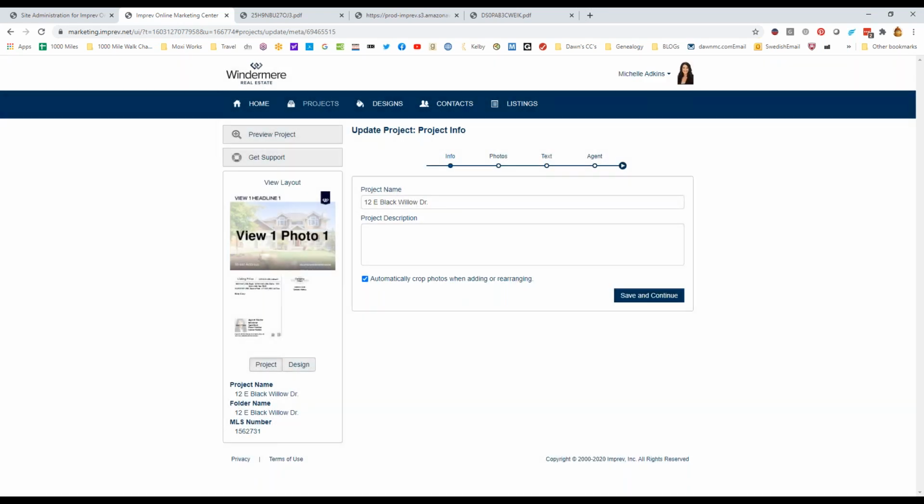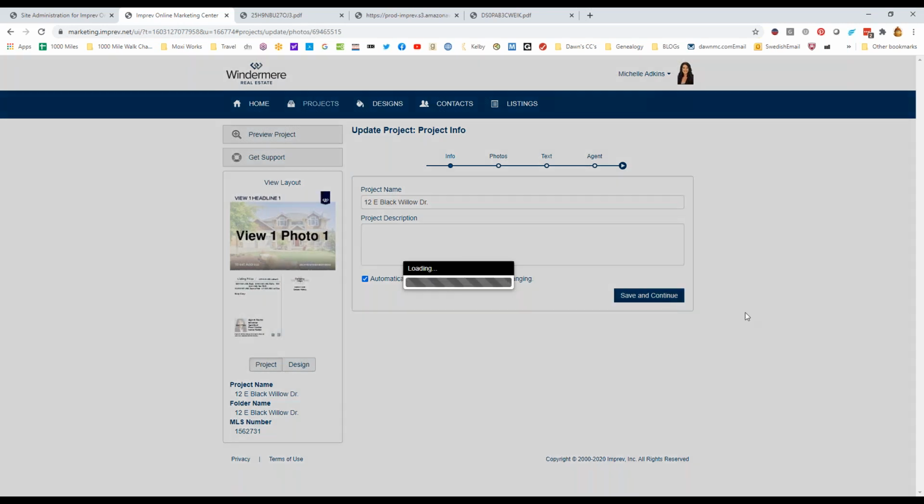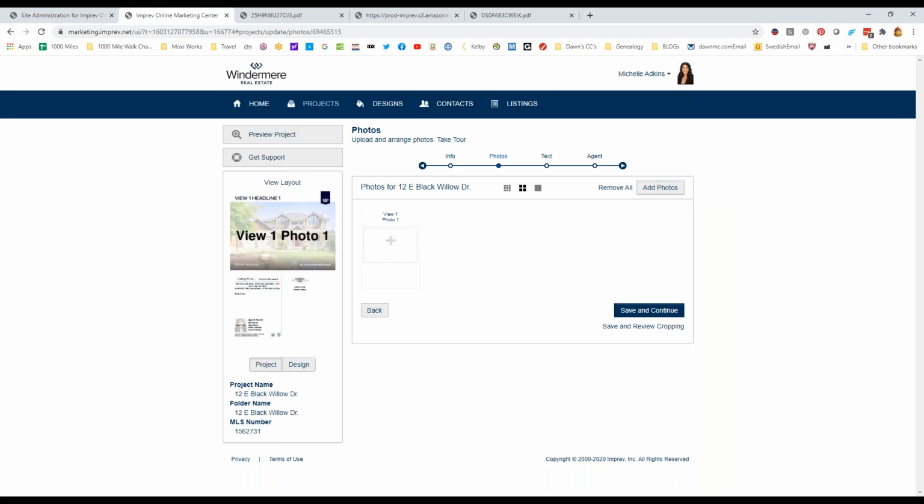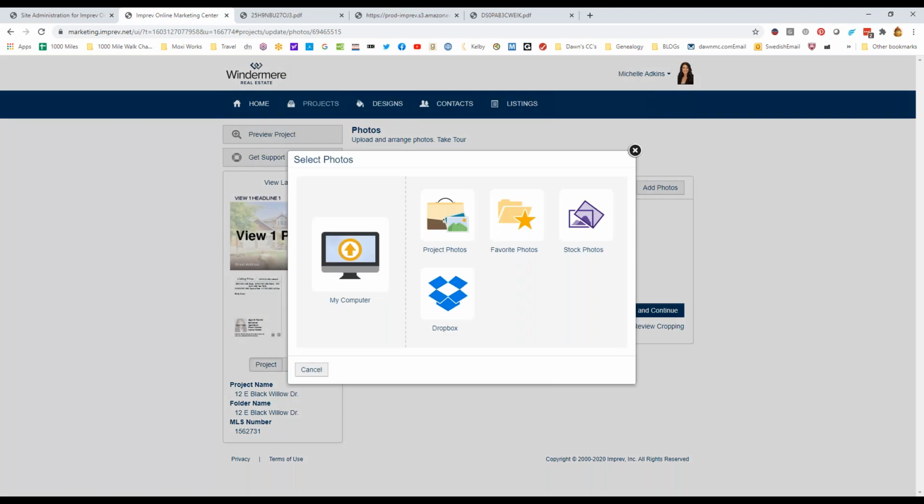It's a very easy to follow way of updating any of your materials, and every single project has the same flow here, where we want to update any info about this. Project name, we don't have to make any changes to. Project description, we don't really need to make any changes to. We'll click on save and continue, and this will bring us to our photos section. The photo section is showing me the very first photo from the MLS. Well, I want a different image from the MLS, so I'm going to actually trash this photo, and I'm going to click on the plus icon to add a different image.